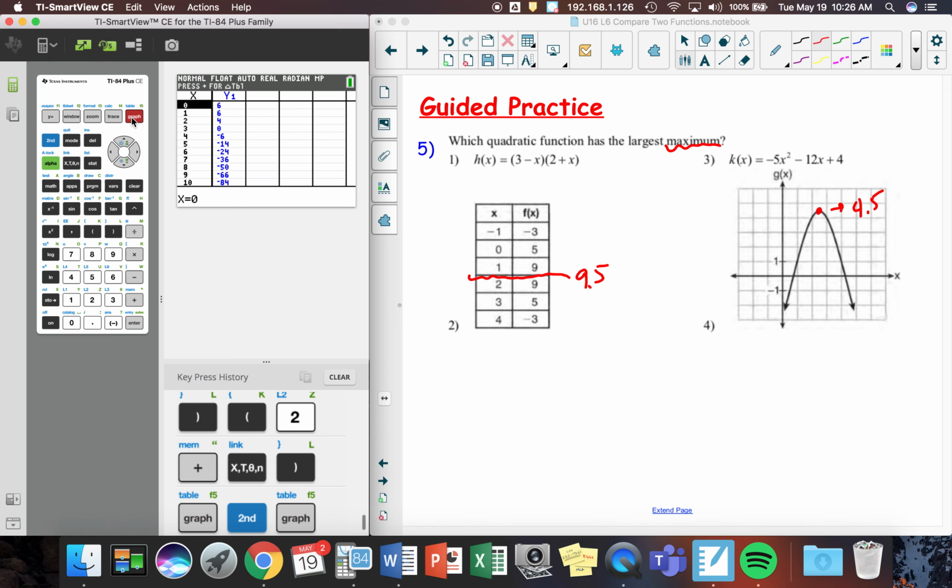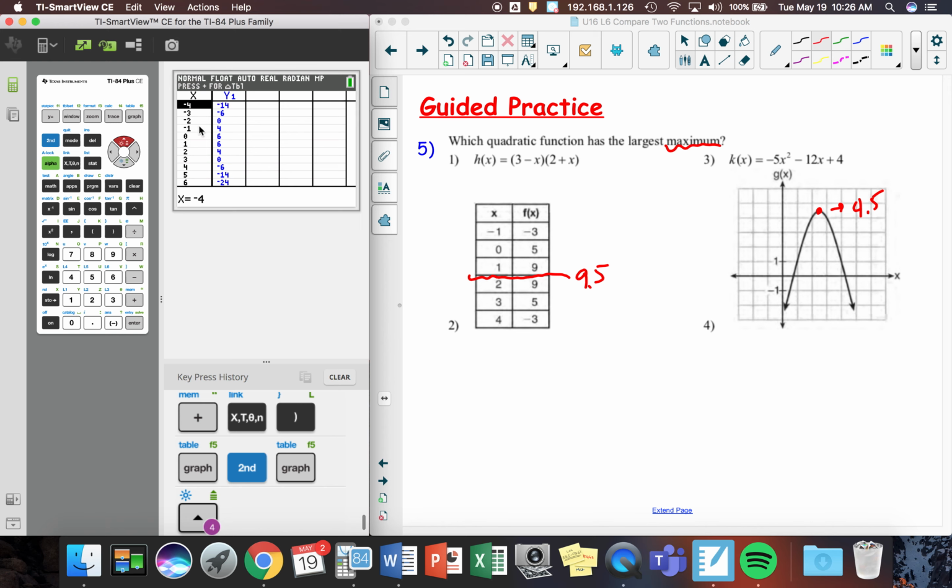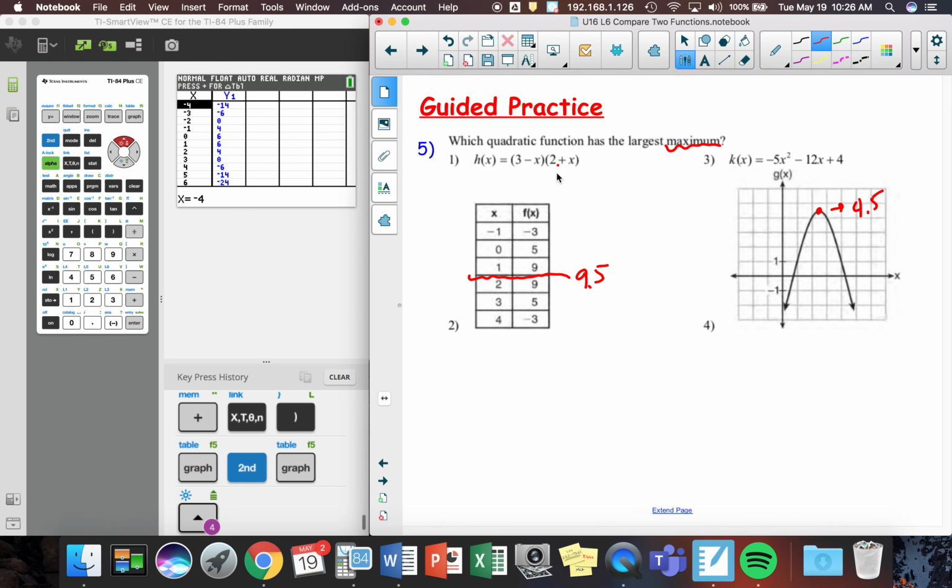Now to find the maximum, we want the numbers to repeat on both sides. I see that we have a -6, we have a 0, we have a 4, we have a 6, 6. It's starting to repeat there. Let me keep going down this way. And there we go. So now we see that this is repeating. So for this table, we have 0, 4, 6, and then 6. Again, right here, we see that these numbers are repeating, but there should be some number in between. I'm going to call this one 6.5.